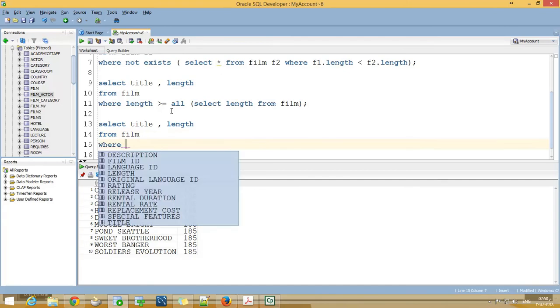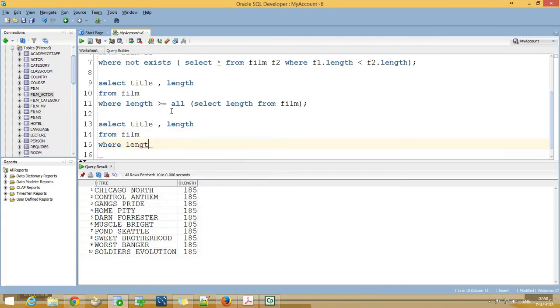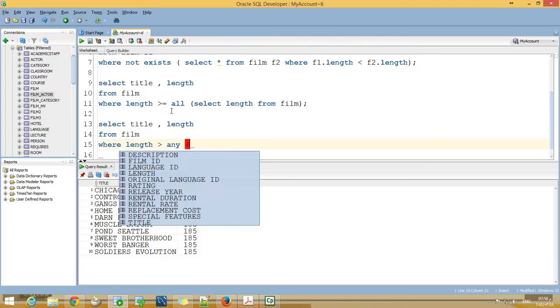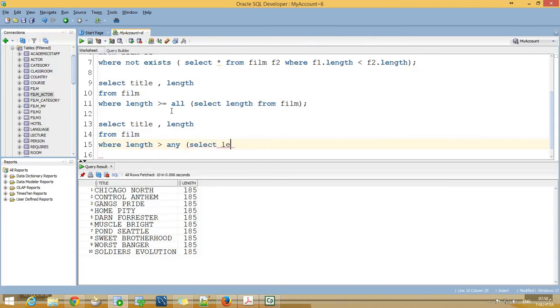I will call it where length is greater than any. When there is any chance that my outer film is greater than any movie in the list, I will get it out in the result.